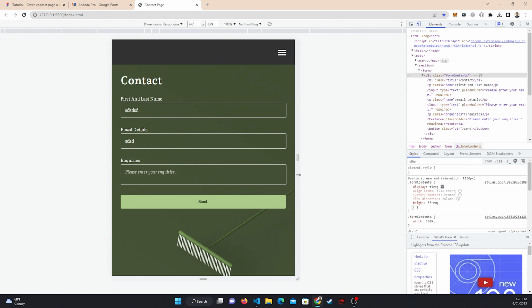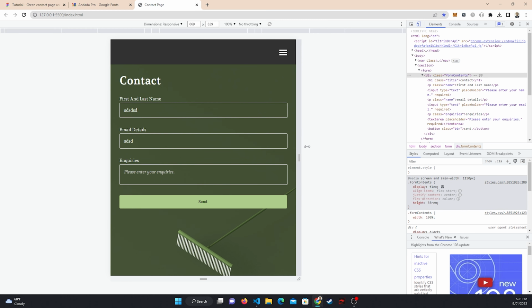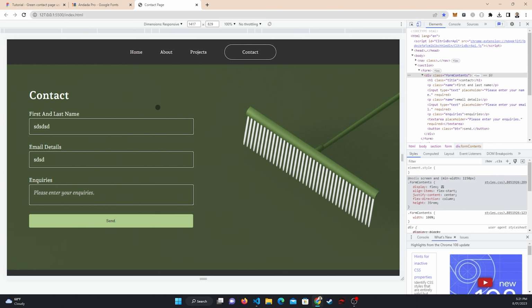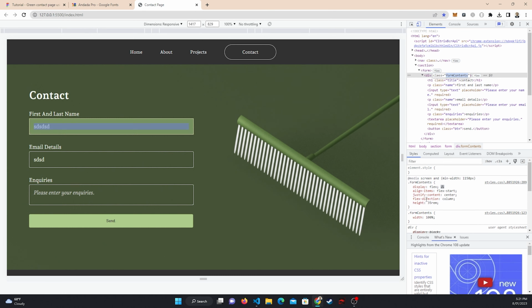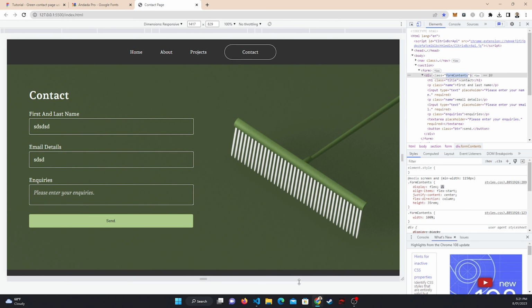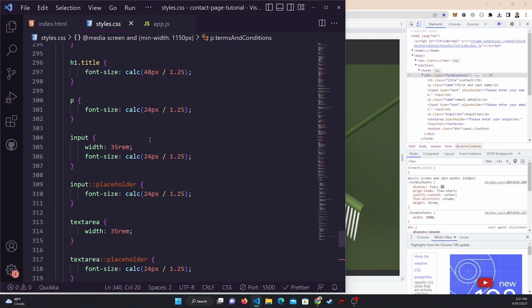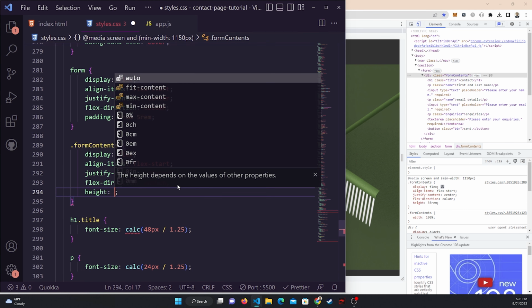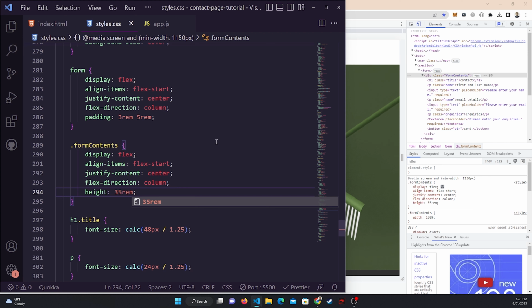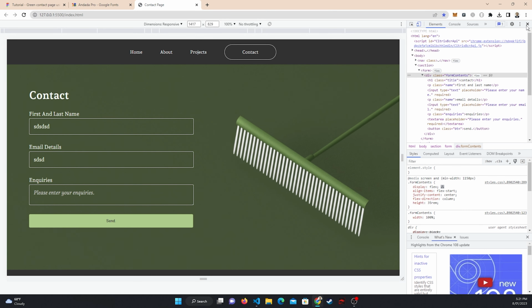We bring it in, it's responsive. Get these nice animations. Open it again. That's how it looks. What we might do is actually do that right now. So change the height to 35 rem for the form contents. So 35 rem. Perfect.